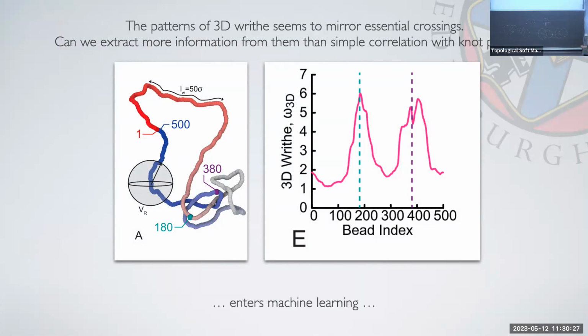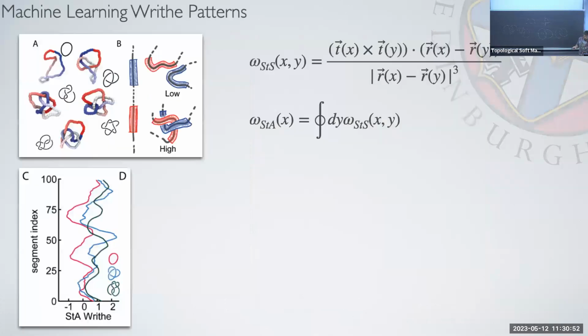This is why we used machine learning. We were not the first to think about using machine learning to identify knots. As far as I know, Professor Dai was probably the first, in a paper in 2020, and then also Enzo Orlandini and Marco Baiesi did this year. But we use a different way to train the network, and I'll show you that this makes quite a bit of difference.